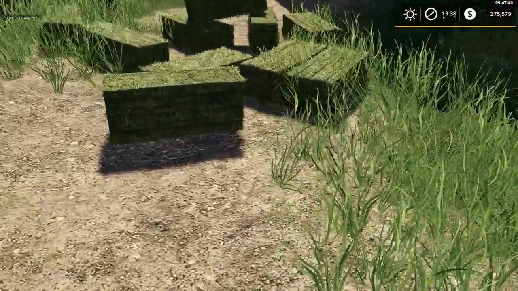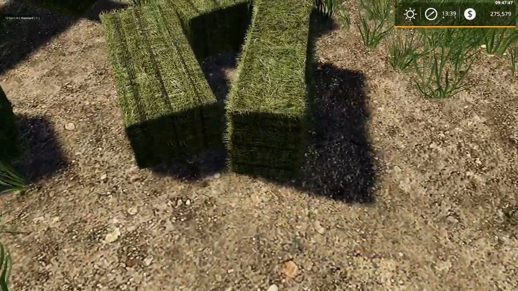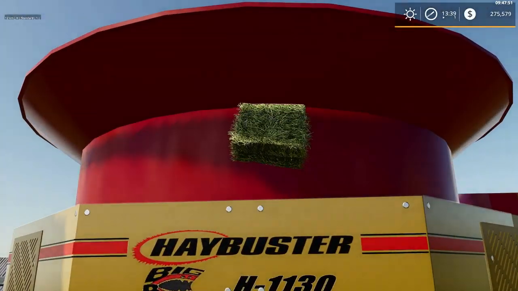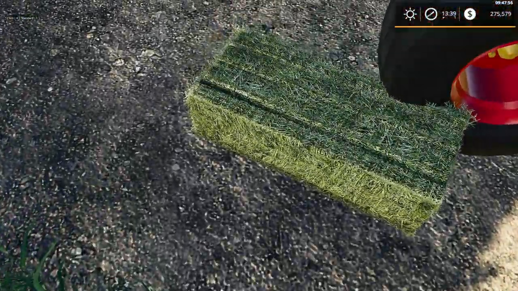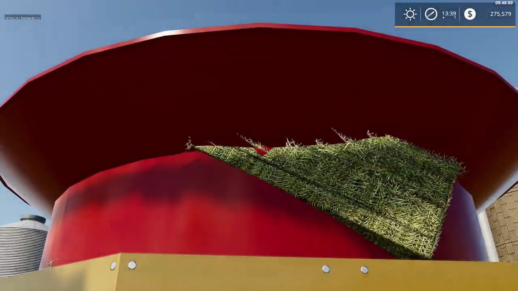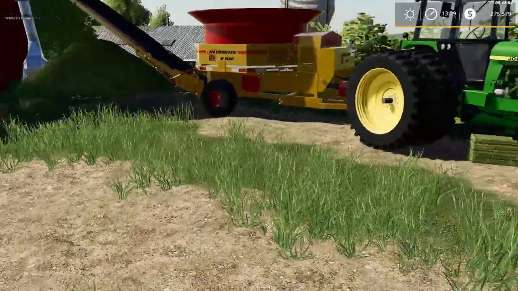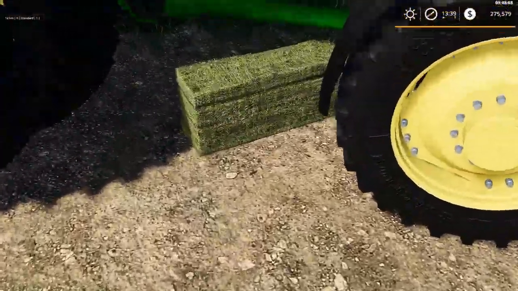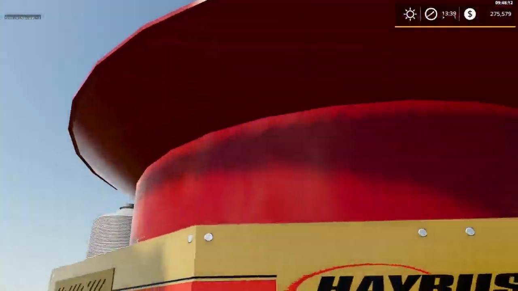So we will grab some of these, and then we need to feed the horses, and we will probably just feed them directly with the hay buster. So we'll put a whole bunch of bales in there. Hopefully this will work. Some of these bales on our trailer went wacky. Went everywhere.